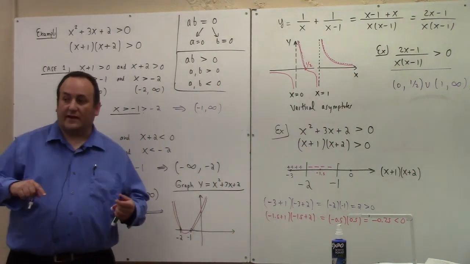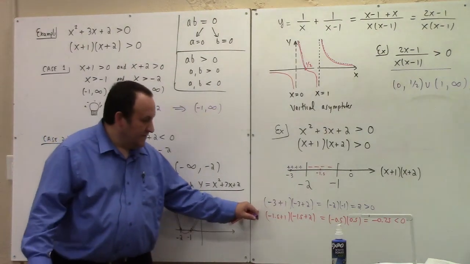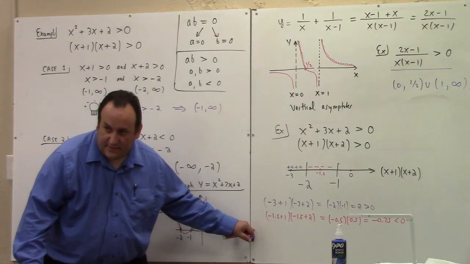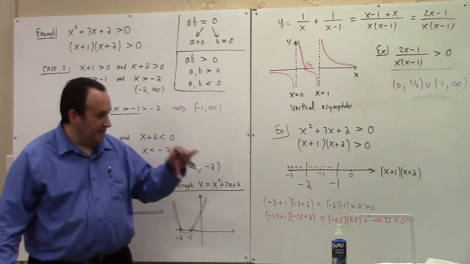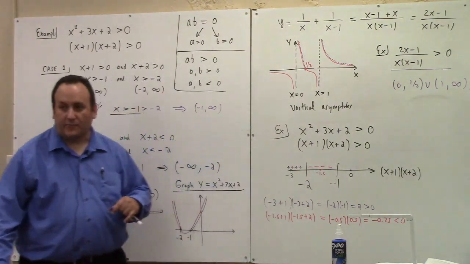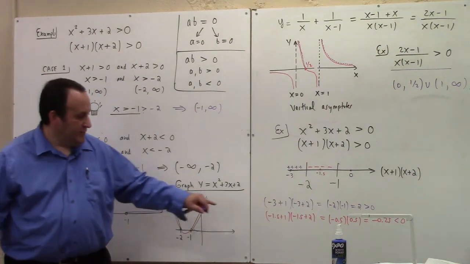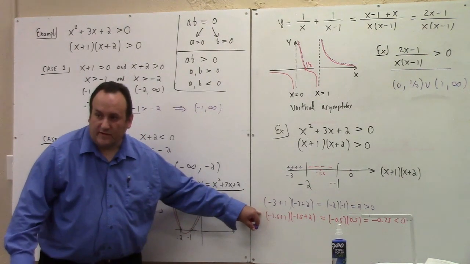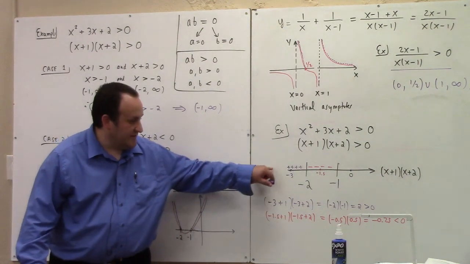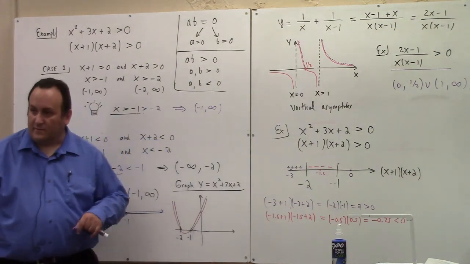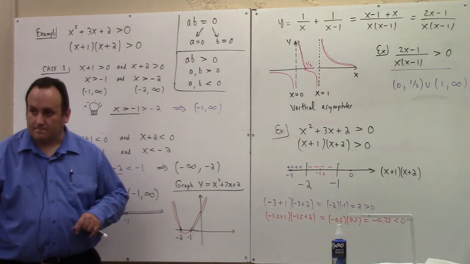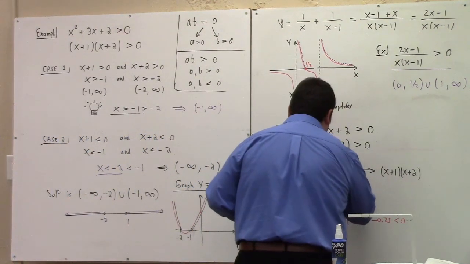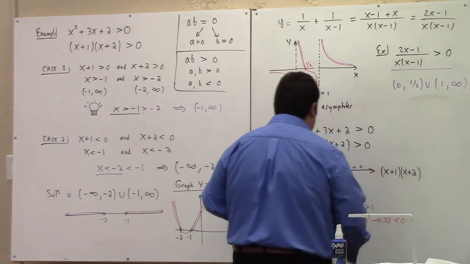In fact, usually, guys, this stuff I'm writing down here is optional. It's totally reasonable to think about plugging the numbers in your head and just putting pluses and minuses here appropriately, right? I wrote this out here so you'd understand what I'm doing, but when push comes to shove, it's fine to just put the pluses and minuses up here. Just be careful when you plug in the point, all right? But yeah, there's plus over here because plug in 0, we get 2.